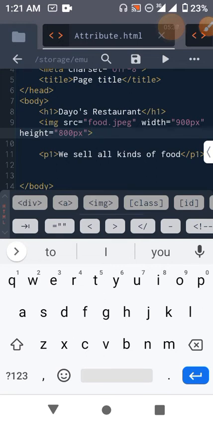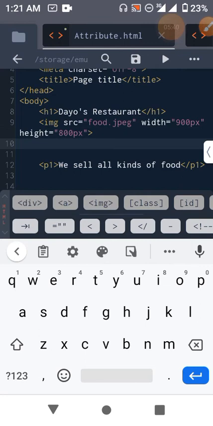Now let me type it again for you. So opening tag img, then space, src, that's the source, which means that this is an attribute that is bringing in an image, right? So click on this equal to and apostrophe.